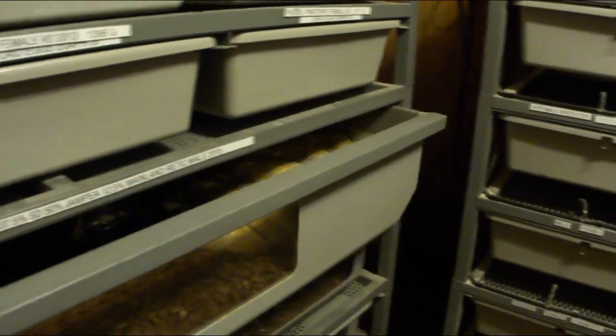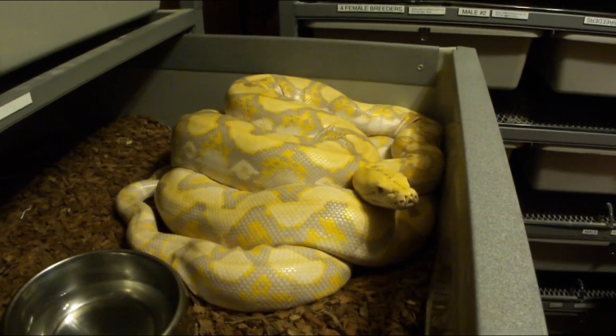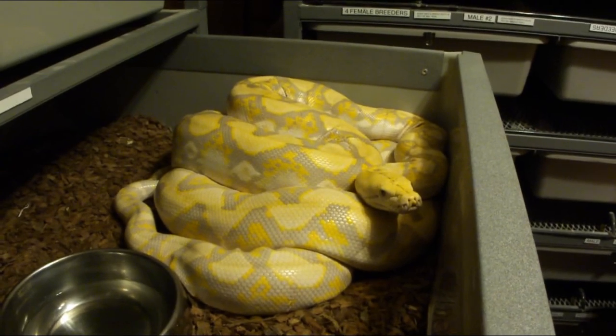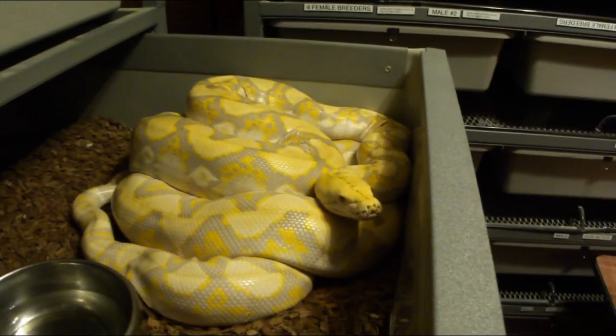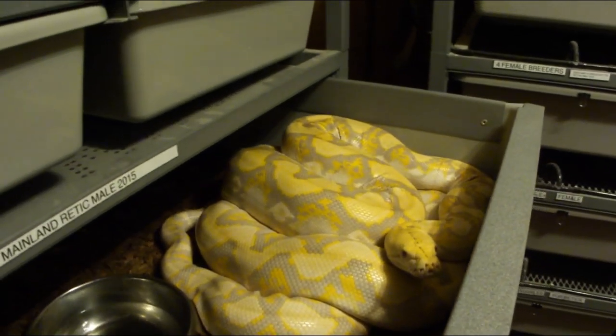I can watch these reticulated pythons all day long in their feeding frenzy. Today I'm going to feed Lucy a few more rats. If you watched my video yesterday, I actually fed her her first rat in four weeks — they go quite a long time between feedings. I have a four-week rotation. Let me show you my male over here. This is Sonny. He's a purple albino, part dwarf and part super dwarf, and he's actually on a fast right now. He won't eat anything. Sometimes retics, especially in the breeding season, can fast for six to nine months at a time. That's another reason you really want to put a lot of weight on them coming up to the breeding season, because once you pair them you want them to have body reserves not only to produce eggs but also to stay healthy.